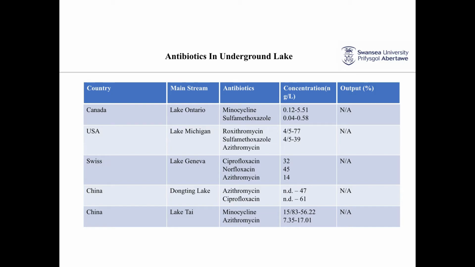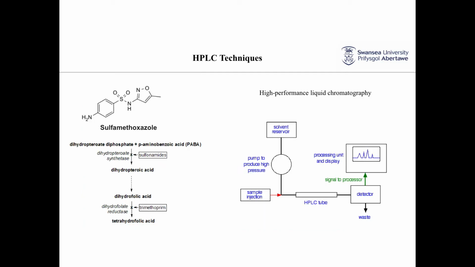There are many analytical techniques we can use, and the one I'm going to mention today is HPLC. High Performance Liquid Chromatography, HPLC, formerly referred to as high pressure liquid chromatography, is a technique in analytical chemistry used to separate, identify, and quantify each component in a mixture.